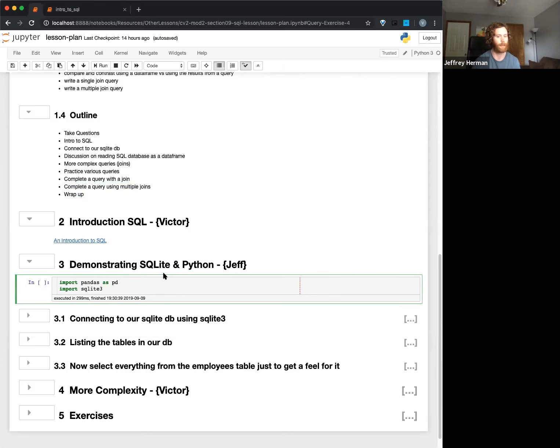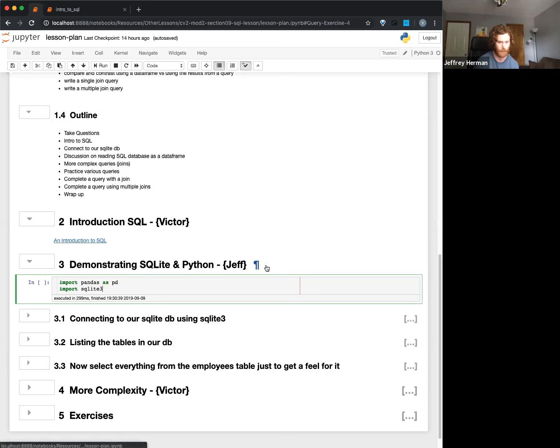Like Victor said, databases are really, really important. I used to work as a data scientist at a railroad. Whenever I interacted with data, the data was never stored in CSVs. It's very convenient that it's in CSVs, but there's a lot of problems with that. Databases make it a little safer, and have a lot of other great reasons. So getting comfortable with SQL is very important. My workflow is always, we had these big SQL tables. You query the SQL table, get the data that you want, then put it into a DataFrame if you're going to do some sort of analysis, and then build your machine learning algorithm. But step one is SQL.